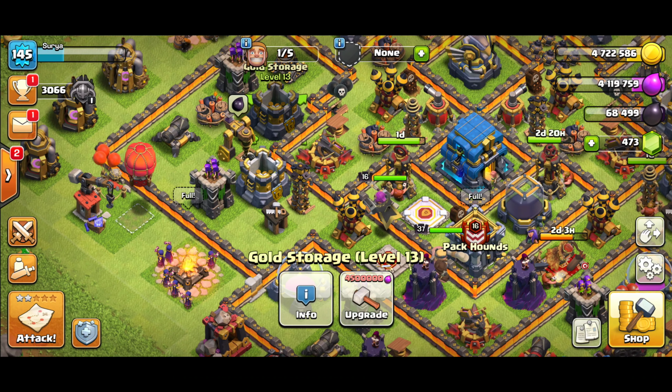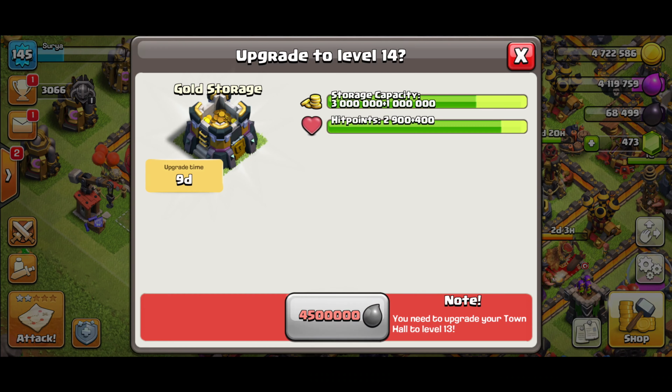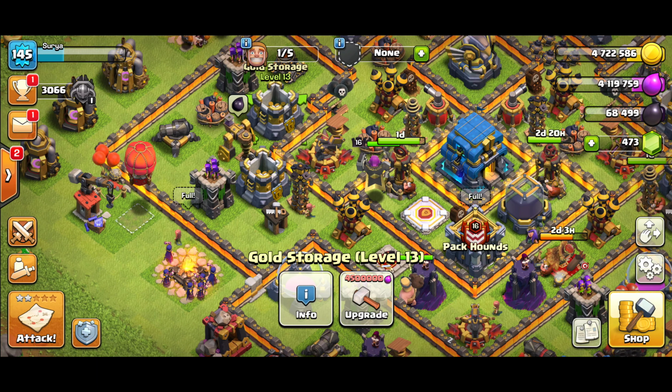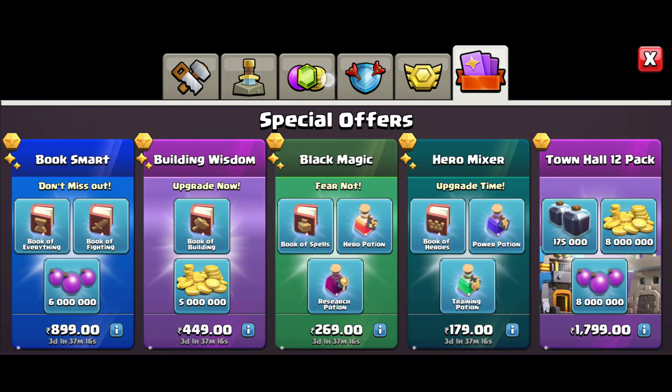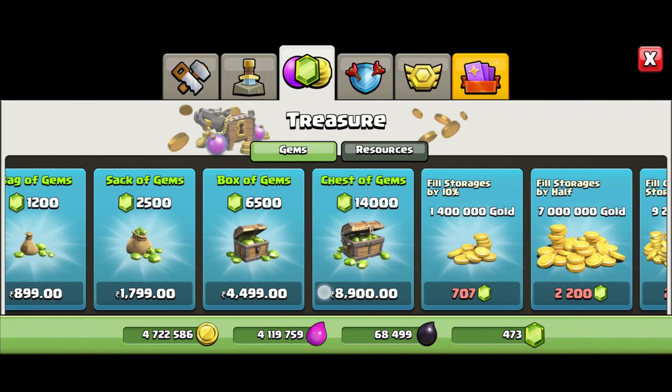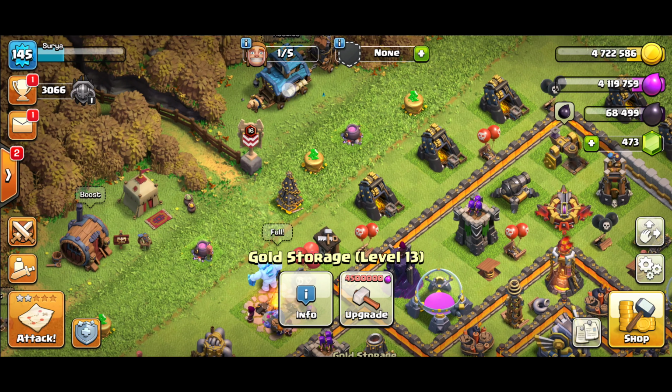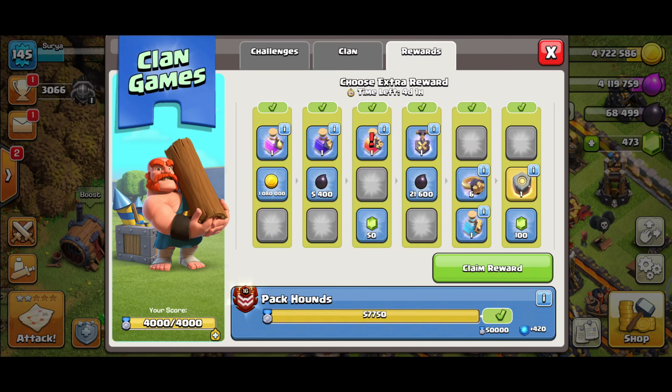Rune of Gold, right? If we have to max this out, how the hell do you max this out? I think it's over here, right? I just don't remember it. So if you need to max it out, you need 2,800 gems. That's way too much, and you're having this for free. So we're just going to go ahead and take it.